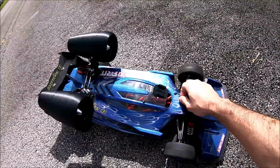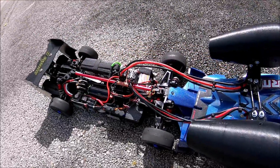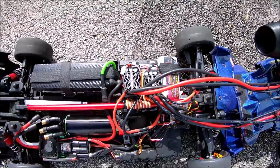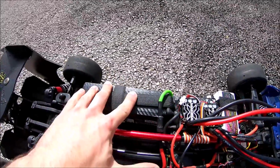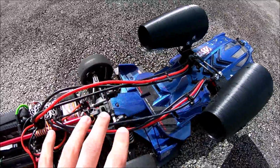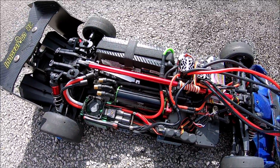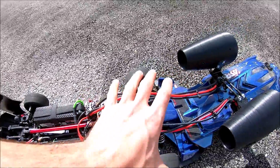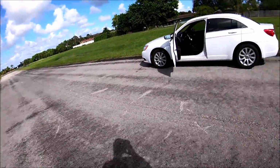For the inside, I actually hooked everything up prior, and it all comes out swimmingly. EDF's attached. We have twin Mamba X ESCs running on twin 4S. There's one 4S over there, another one underneath. Not even powered by the 6S battery yet. What we're going to be doing first, we're going to be seeing how much thrust, if it's able to overcome the inertia of just the bare vehicle alone. Now we're looking at about 14.5 pounds of how much this car weighs. We have the main motor unplugged, and we're going to be doing a bare EDF test. And after, we're going to be combining both to see what we can do all combined.